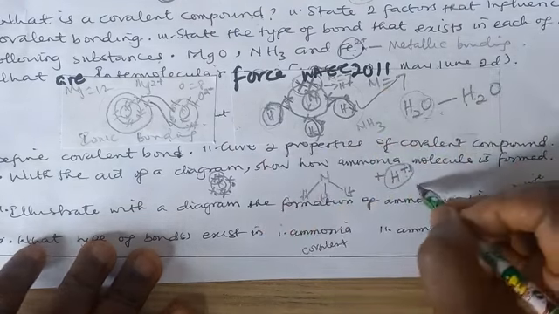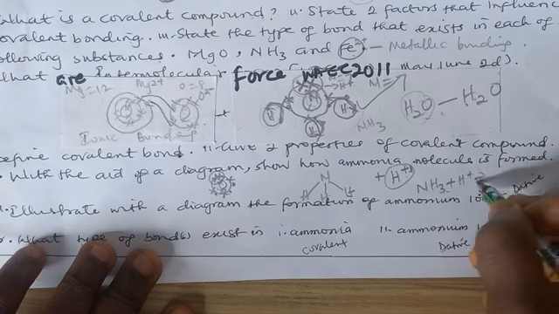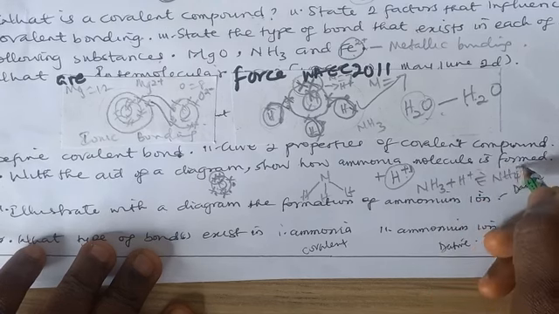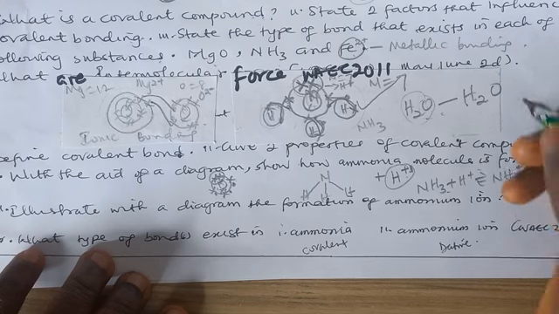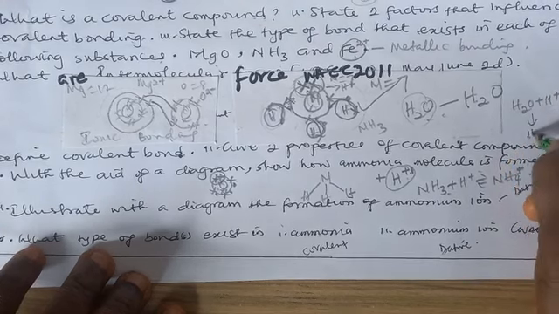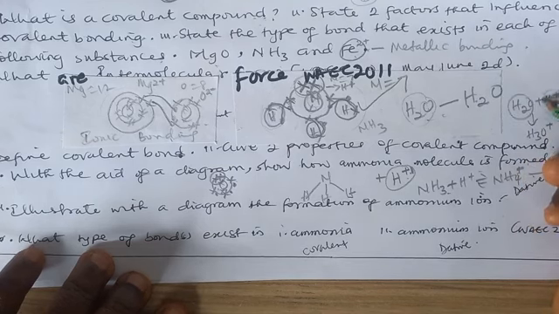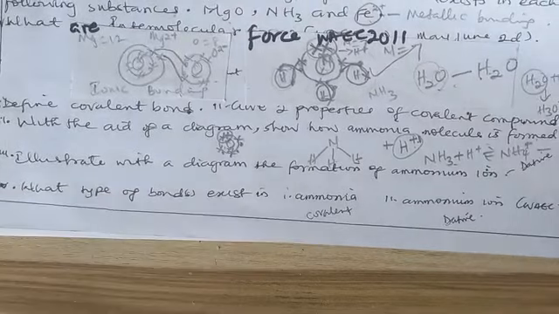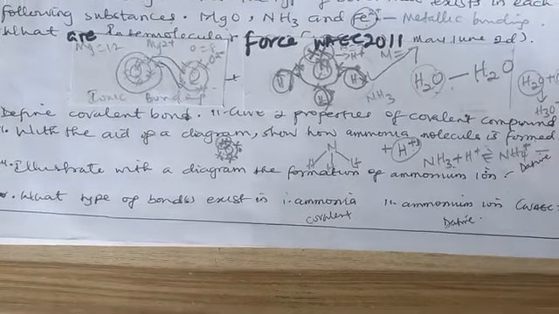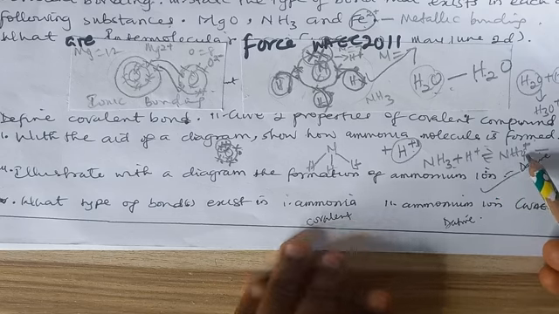That is the reaction between ammonia and hydrogen ion to give you ammonium ion. That is dative. Another example is between water and hydrogen ion to give you hydroxonium ion. Water is covalent. When it now reacts with an empty hydrogen, it forms hydroxonium ion. That has answered this question, the formation of ammonium ion, and this is dative bonding.